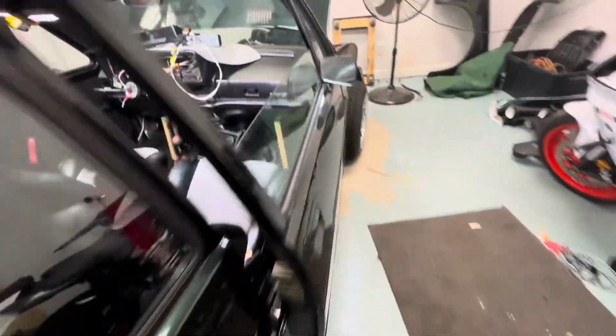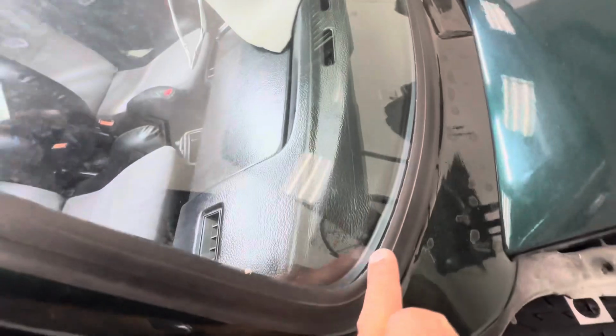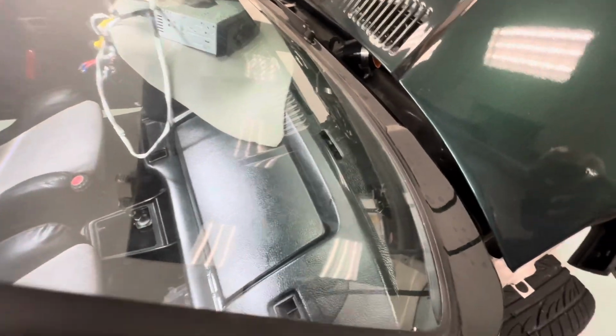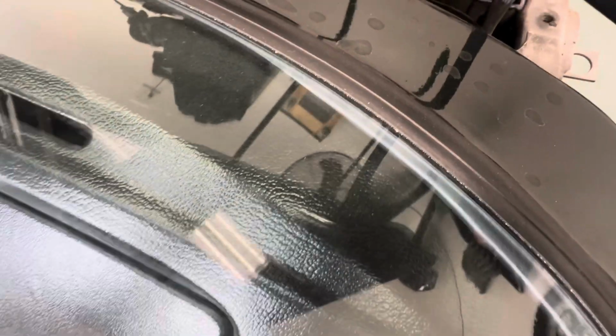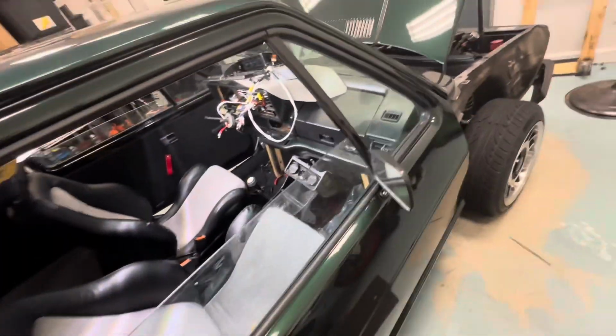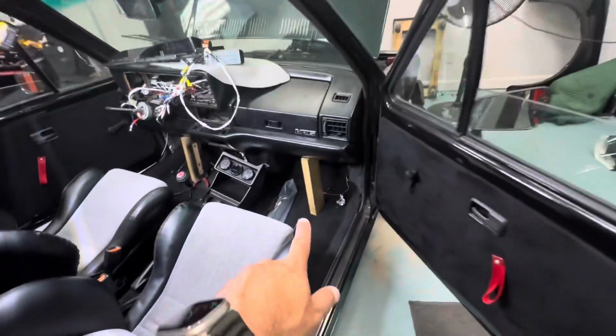I'll show you on this side. Let me see if I have better lighting. You can see here how my seam lines are in there. So, you know, this dashboard just needs to be just like that. See if you can see. But that we're gonna adjust with the screws on the side. But you can see here, I have two 2x4s on the bottom, pushing it up.